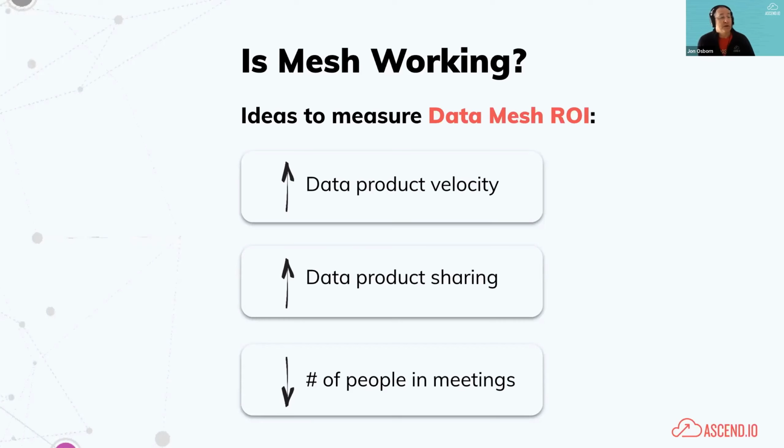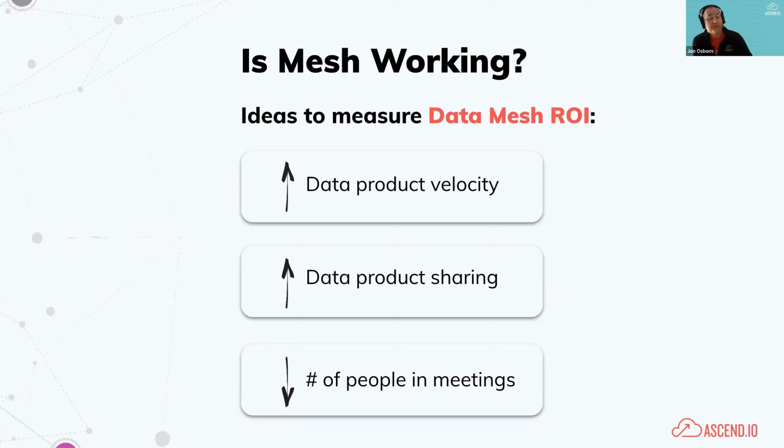And maybe my teams can be smaller and decoupled, so I can work on maybe 2 projects at the same time or 10 projects at the same time instead of the status quo of, well, I have 2 really good people, so we're going to do 2 projects at once. That velocity should definitely improve. I should also be able to measure how much my domains are being reused. Here we call it data product sharing, but if I have really good quality domains that are easy to consume and are understandable, then it stands to reason that if mesh is working for me, I should be able to see more and more subscribers to these products.